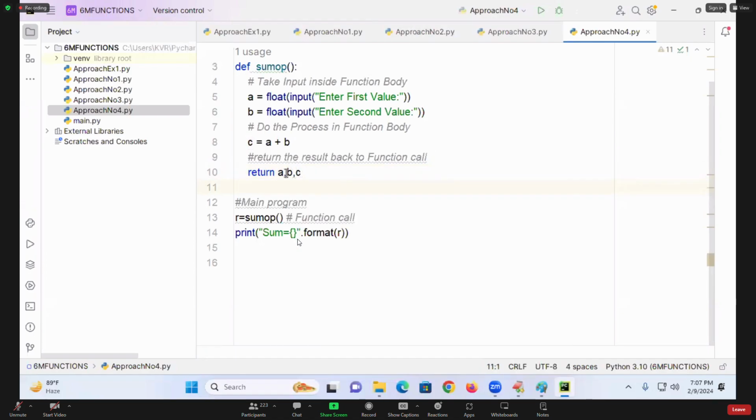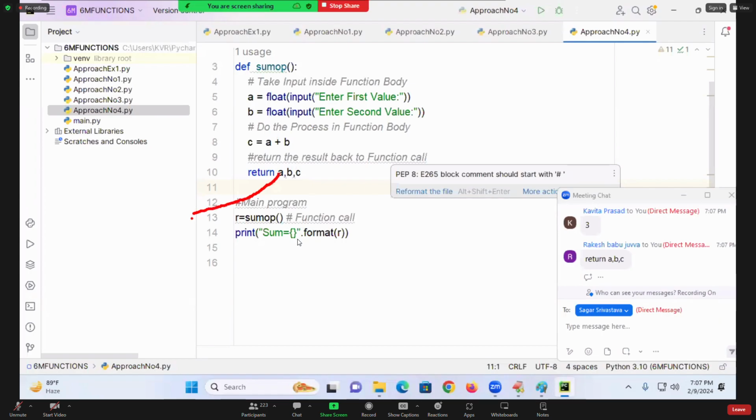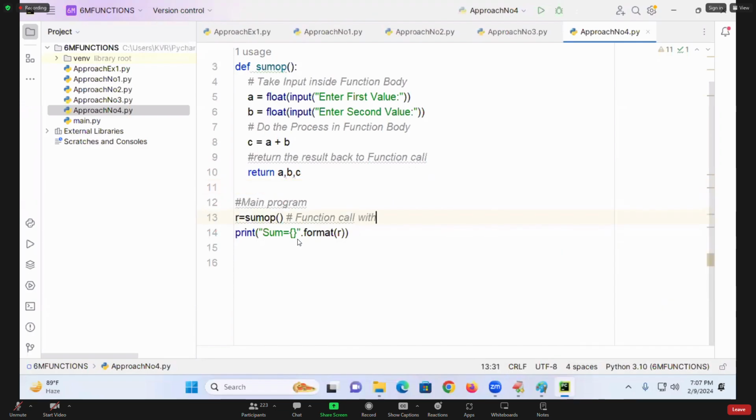How many values is it returning? Three values. When it is returning 3 values, I will write X comma, Y comma, R. A stored where? B stored where? C stored where?